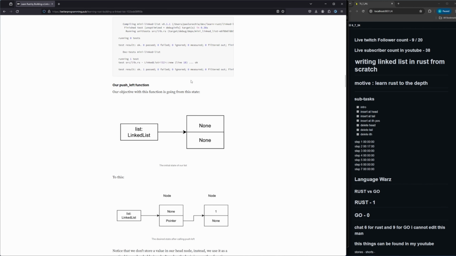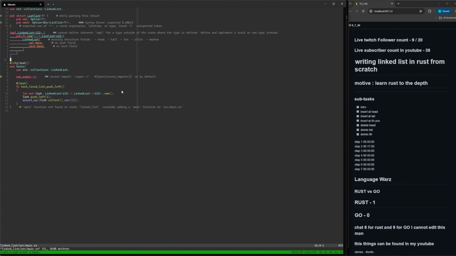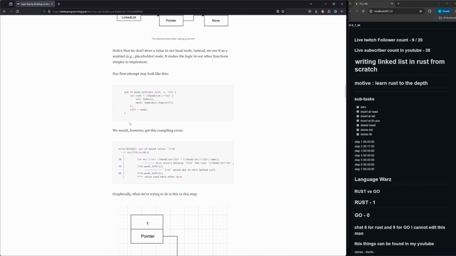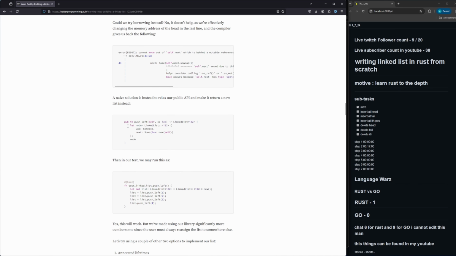So push left function, inserted head is not happening, I guess. Push left. I might have to check it out. Okay, wait. Is there a push left function and push right function?